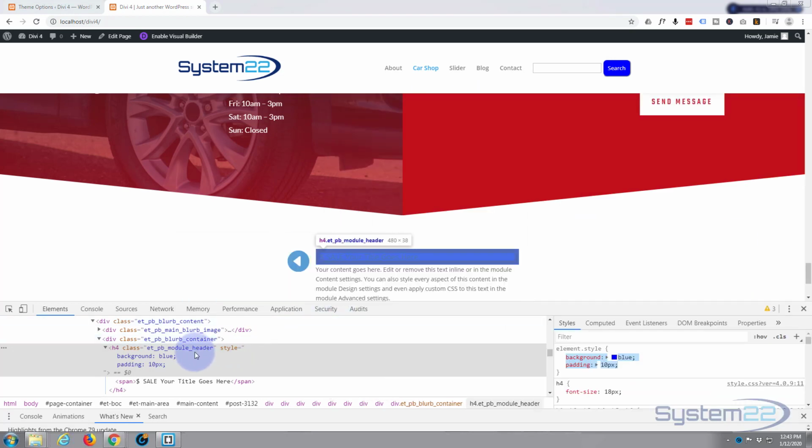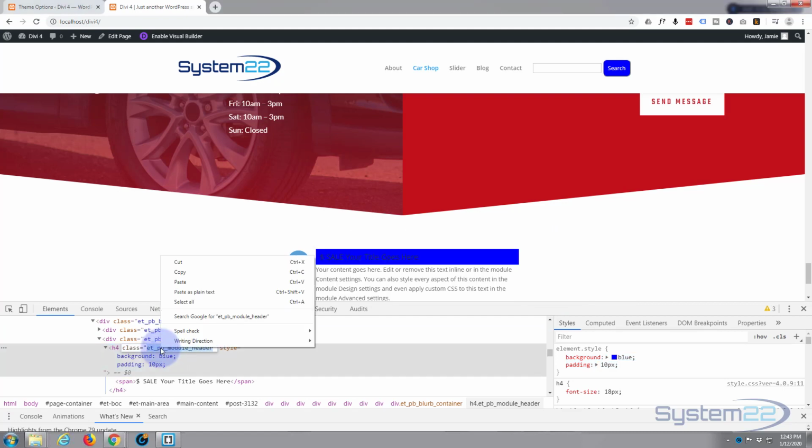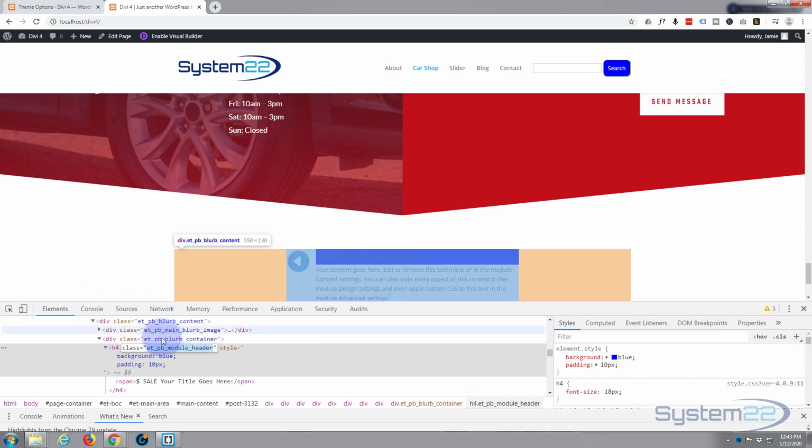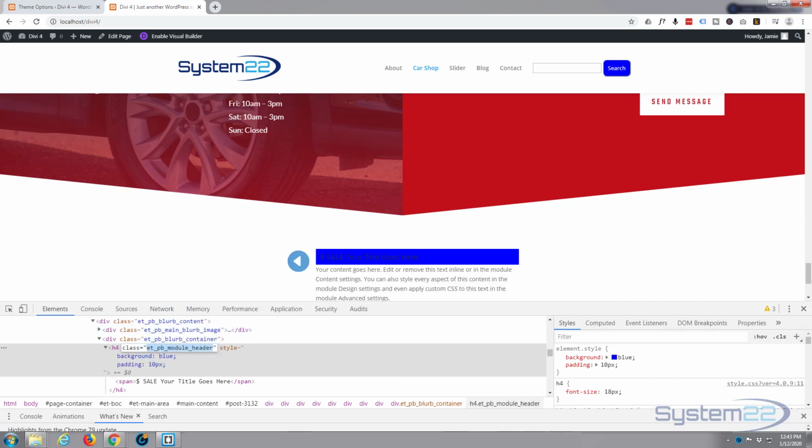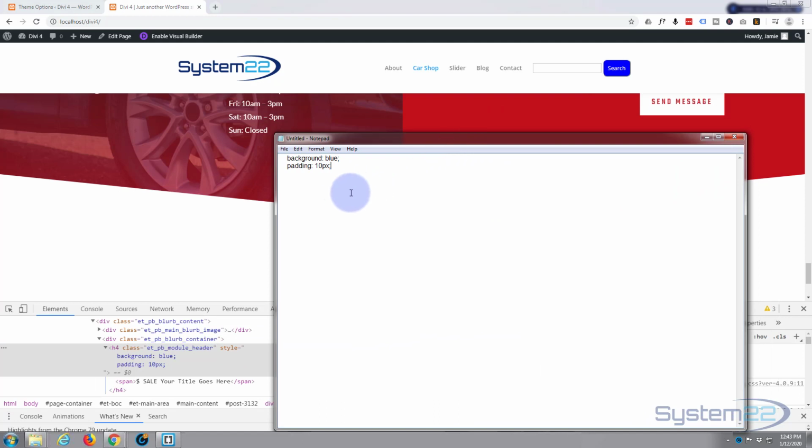Now I'm going to go with the HTML. I'm going to double left click on where it says module header, because that's a class. So that means we can target this header. But I want to make this unique, so we're only targeting this one, so it won't affect every Blurb module on there. So I'm going to double click, left click, copy ETPB module header. I'll put that in my little thing.